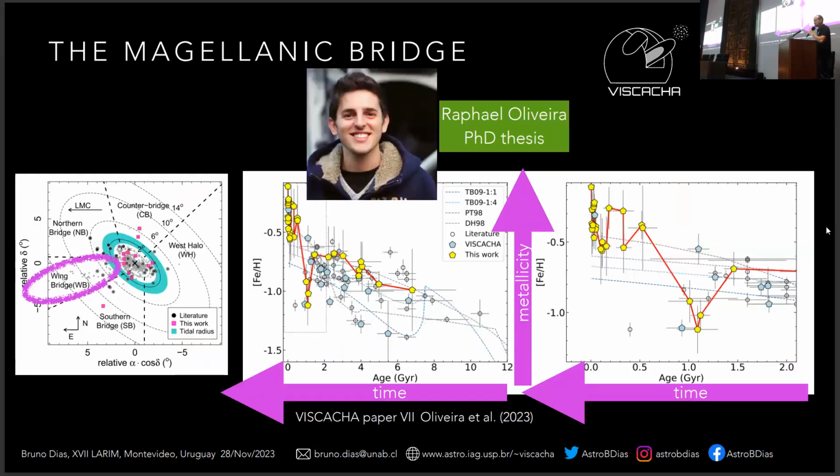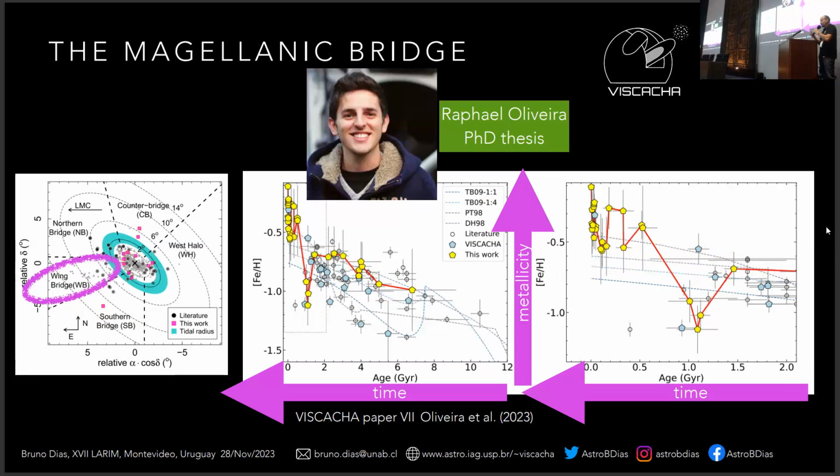There was another PhD thesis working on different regions in the Magellanic Bridge, what we call the Wing-Bridge, so that's the young branch, the central, main branch that's coincident with the gas bridge, okay? And he found, again, this is the big dispersion that's homogeneous and so on, and the yellow points are those dedicated to the Wing-Bridge. So you can see again that the dispersion decreases a lot. And if we zoom in here, there is also a metallicity dip around 1 or 1.5 billion years ago and another 200 million years ago.